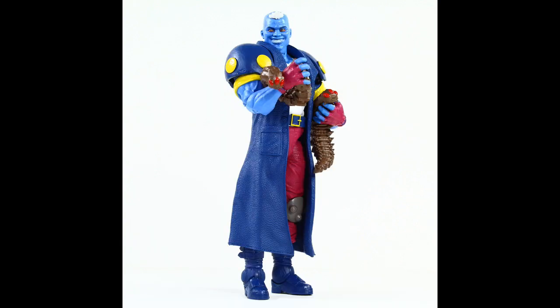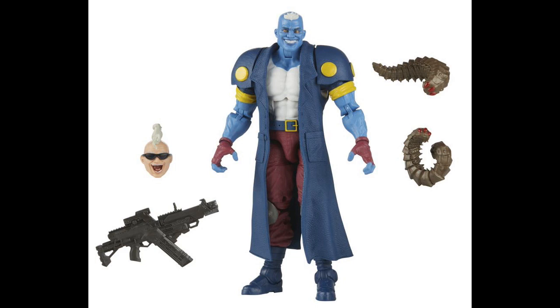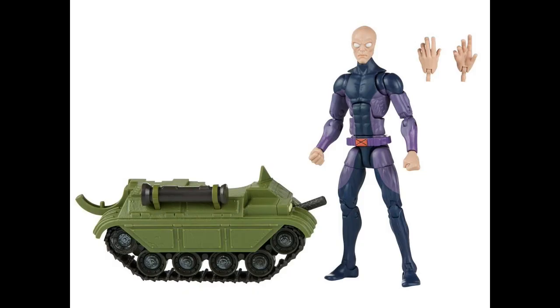I think he lacks a little paint detailing, but I love the buck that they use for him. I think it's a great representation of his look from the comic books. Again, my gripe is that he didn't have an additional head or hands, although he was packed in with a Build-A-Figure part, the head and the weapon for Bonebreaker. Darwin is packed in with the other tread, the other side of the lower portion of Bonebreaker's tank.